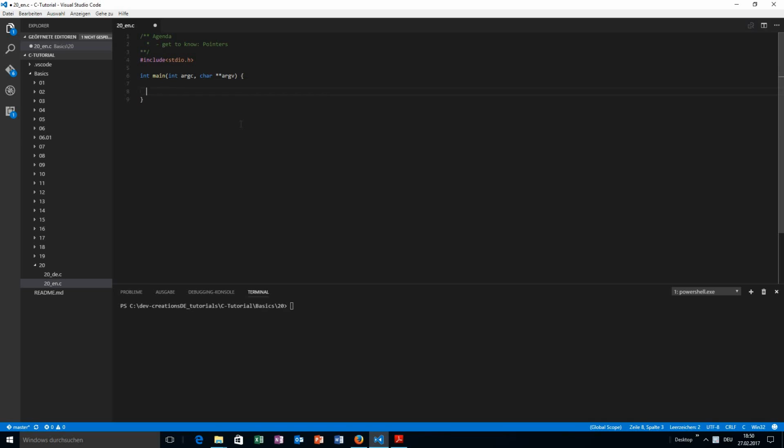So what's the catch here? First, we don't want to worry about why we need pointers. First thing is we want to know what is a pointer. A pointer is like a variable.